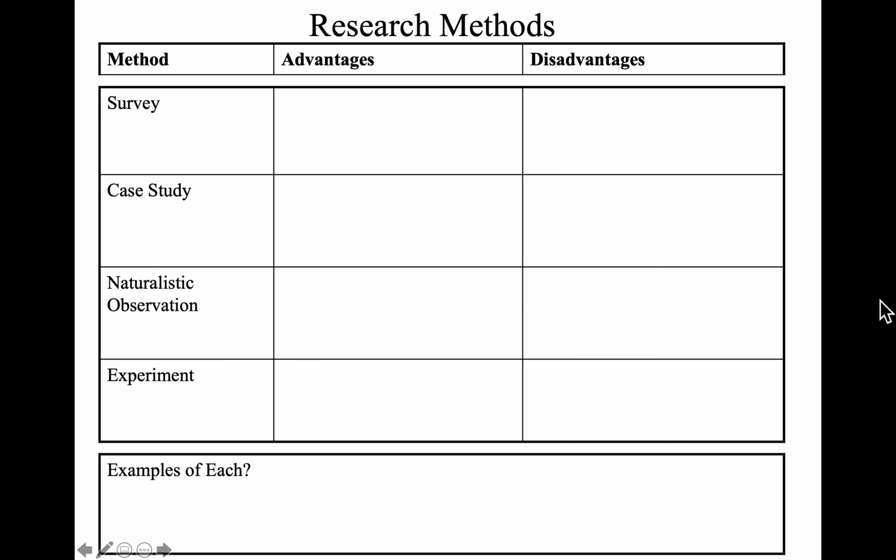Okay, now on this one, I'm going to show you, these are 4 different research methods in psychology, and they all have their pros and cons. So let's play a little game. I'll call out some characteristic of them, advantage or disadvantage, and you tell me which one it is. So let's see, which of these would be the one that has the most control over variables? And the answer is experiments. That's the main thing about experiments, is controlling variables.